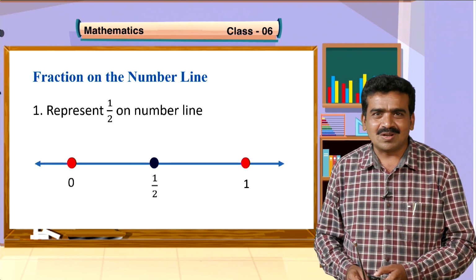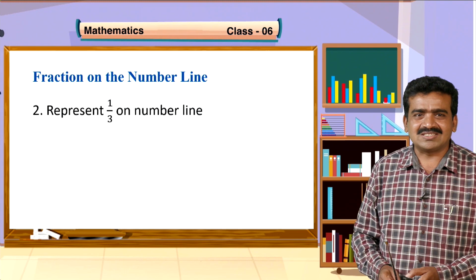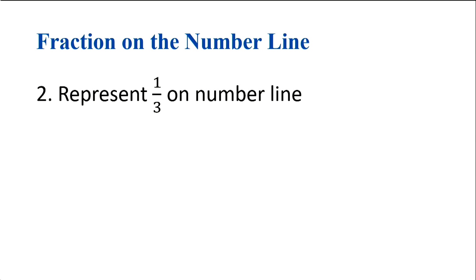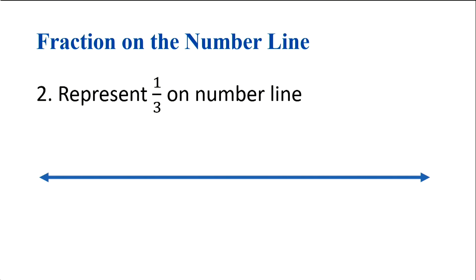Shall we try a few more numbers? Okay, come to the next question. Represent 1/3 on a number line. How to represent 1/3 on a number line? Are you recalling the method we used for the first problem? Here again we have to mark the number 0 as well as 1, and what do we have to do here? Very good, we have to divide the given length of line into 3 equal parts like this. Just by marking 2 points we will get 3 equal divisions. We have to measure it and divide it.